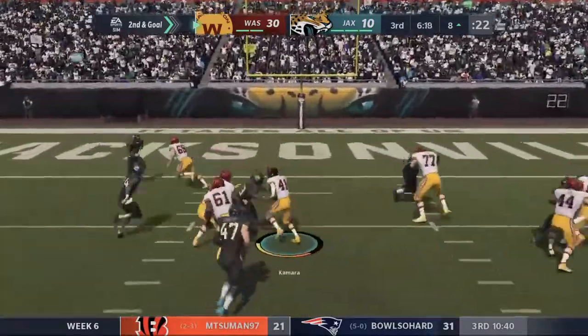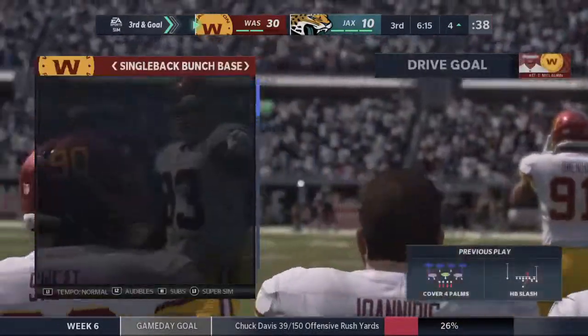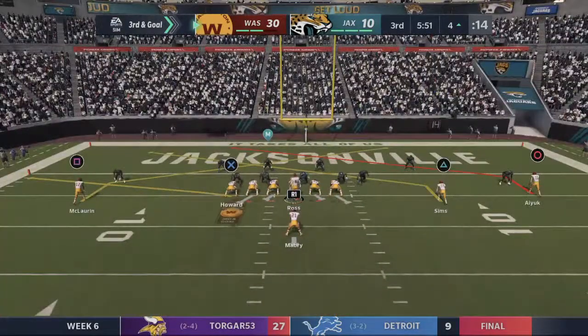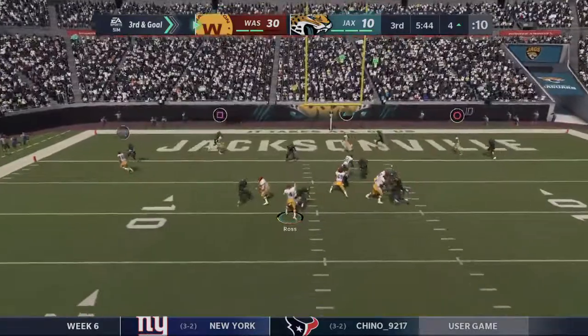On second down, Kamara. They'll get this halfway home from the 8 to the 4 on a gain of 4. Defensively, they must have been expecting a pass. They were in the dime look out there. I think maybe they were deciding to go with speed on the field rather than bulk. I'm with you, a little bit surprising. They wanted people getting to the ball as fast as possible.